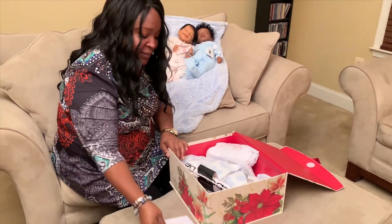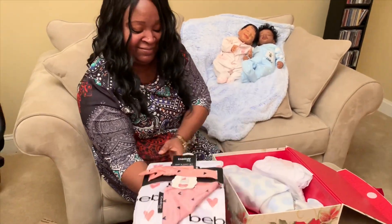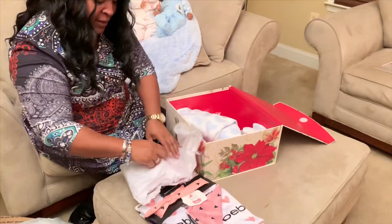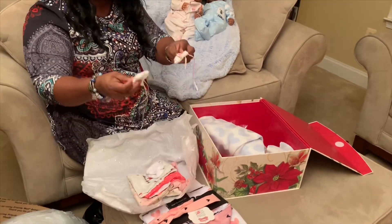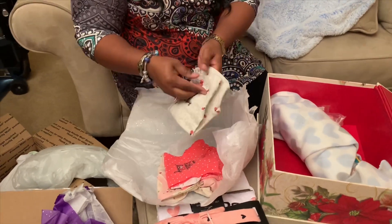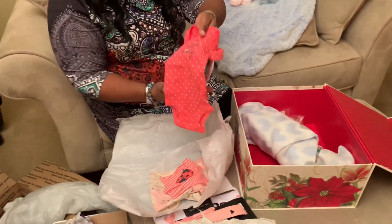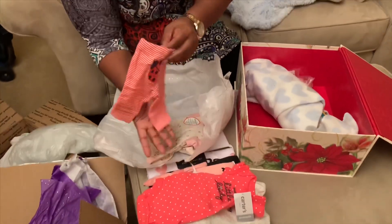She's included some goodies in here. She's got a cute little baby blanket layout set. I like the little bow — that's cool. She also has included a couple of things here. That's cute — little booties, and they're crocheted. Some little socks. She's got a onesie. This is going to be a preemie, so she's going to be a tiny little thing. I can tell — look at the box. And then a little matching pants. Ladybug theme, come through!